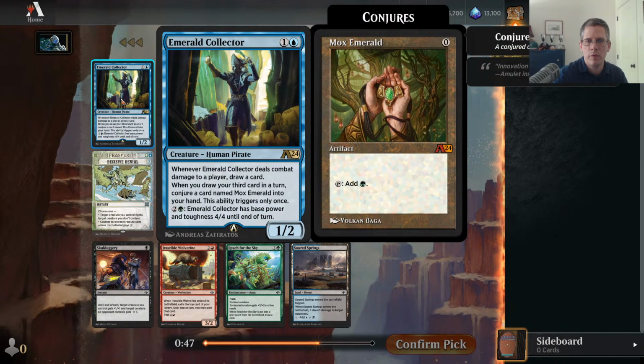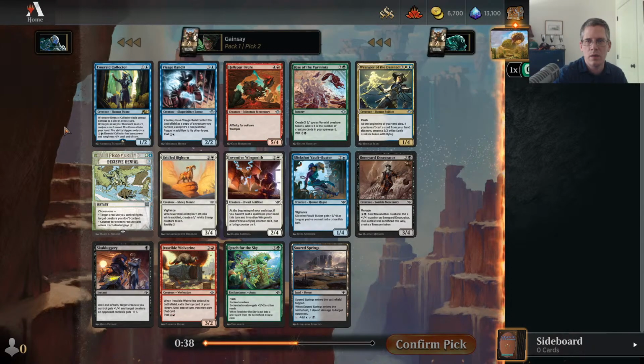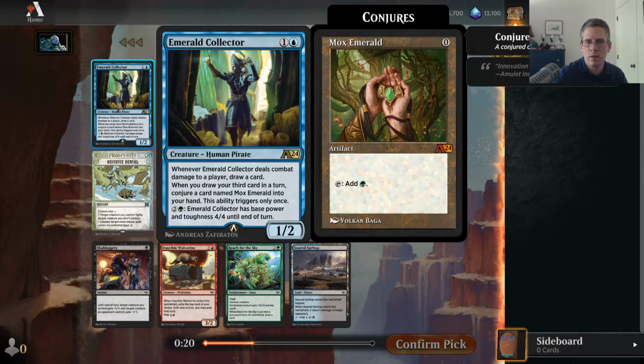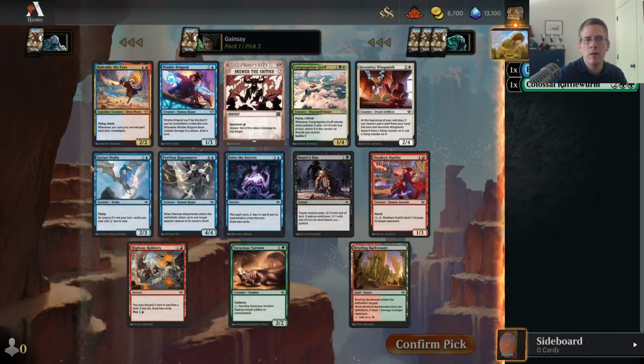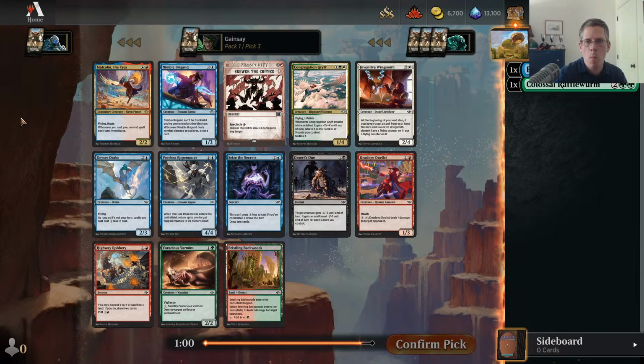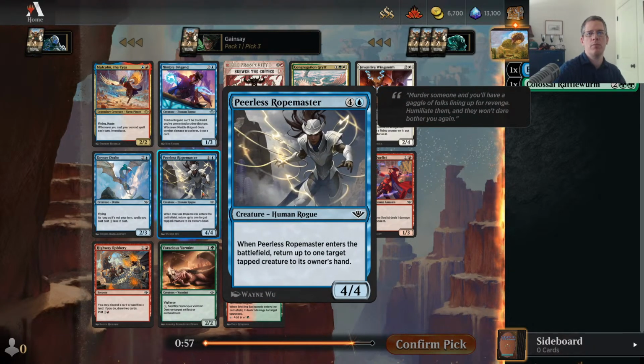This deals combat damage to a player. Draw a card. When you draw your 3rd card in a turn, you get a Mox Emerald that you can turn into a creature, and it's 2 mana 1/2. That doesn't seem that good to me. Although this pack doesn't really have much in it. There's like some middling blue cards. Yeah, I'll pick this just to try it, but it really doesn't seem very good. But am I going to stick with blue-green?